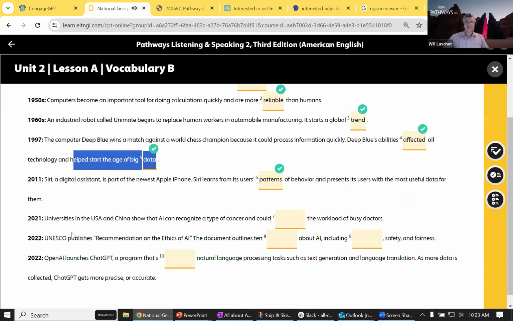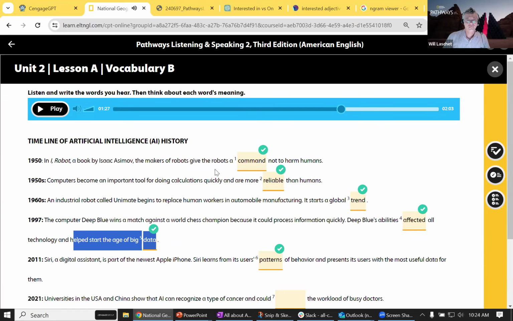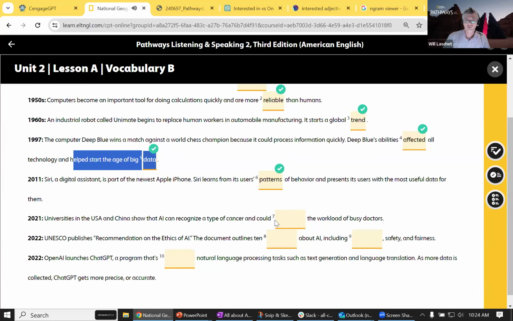2021. Universities in the USA and China show that AI can recognize a type of cancer and could reduce the workload of busy doctors. Okay, what do we got here? And could reduce. So reduce the workload. Reduce means to become less. So this is really interesting.